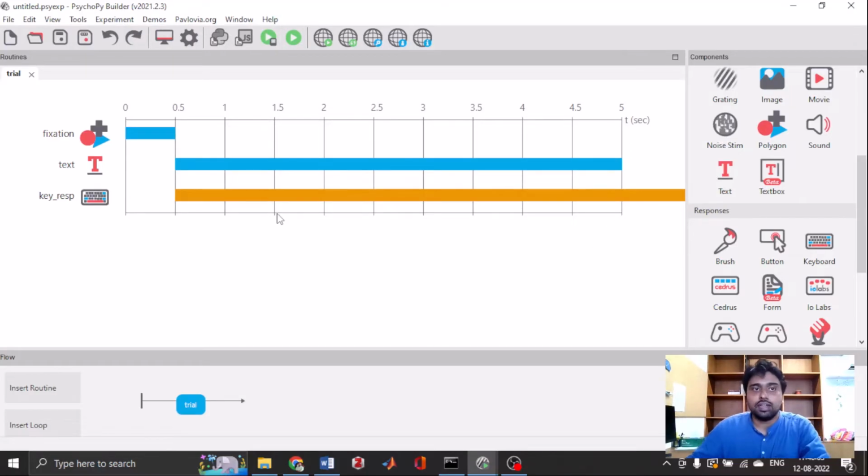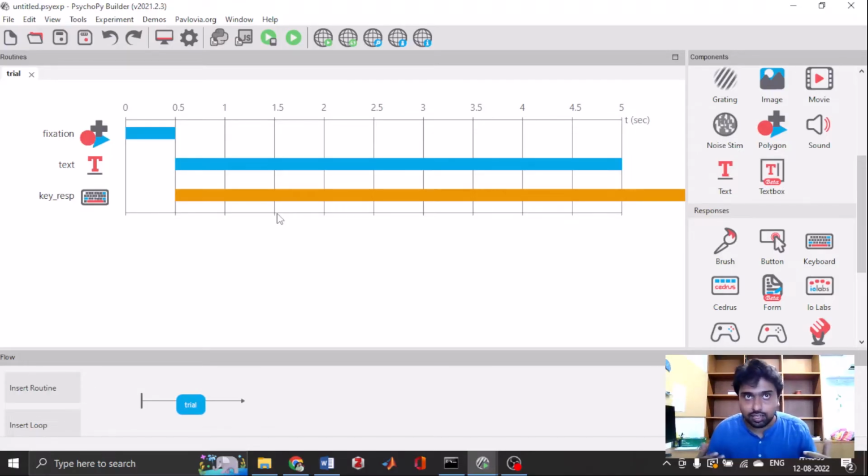Now we have a few variables here. What are the variables here? What are the things that change in this experiment? The text changes. It could be in a given trial red or blue in text, or word red and blue, or the color of the font, that can again be red and blue, and what is the correct answer in that particular trial, we need to specify that too. So those are the three key variables that we need to run the experiment. And of course, there is a fourth variable, which is whether the trial is a congruent trial or incongruent trial.